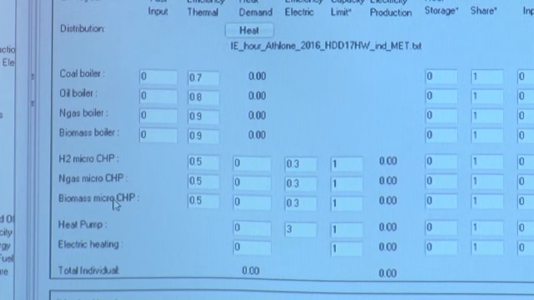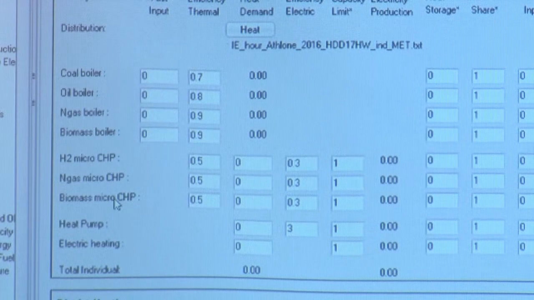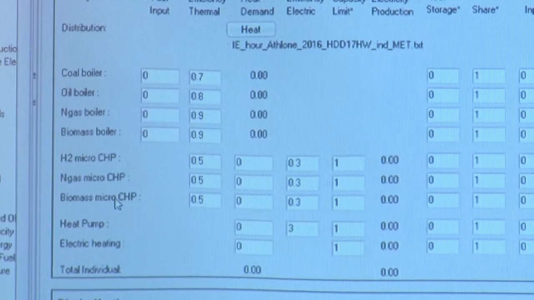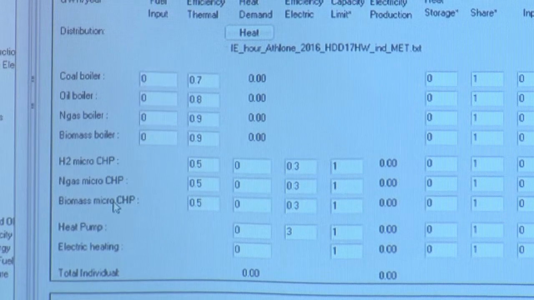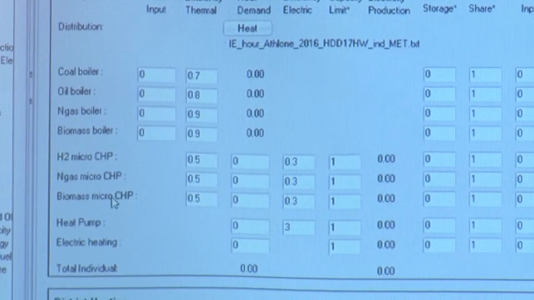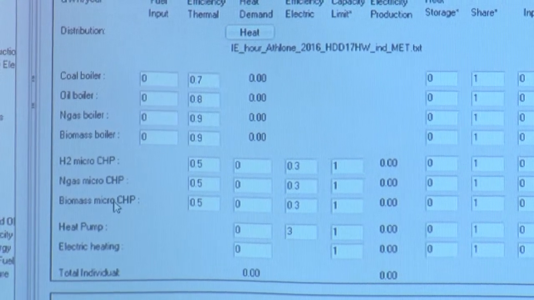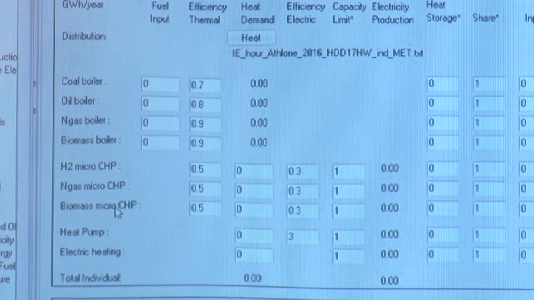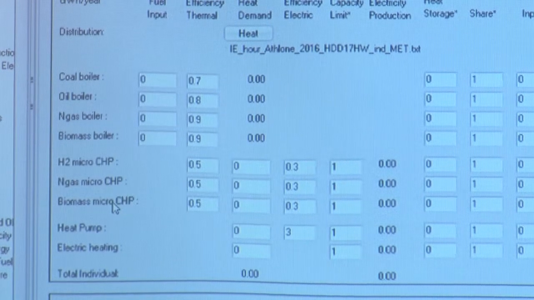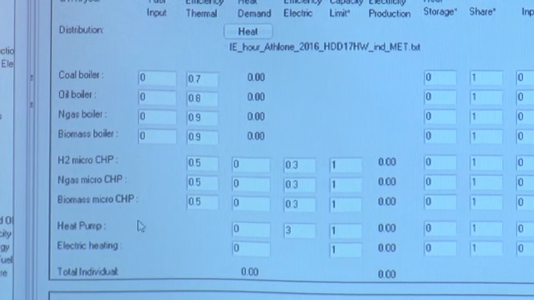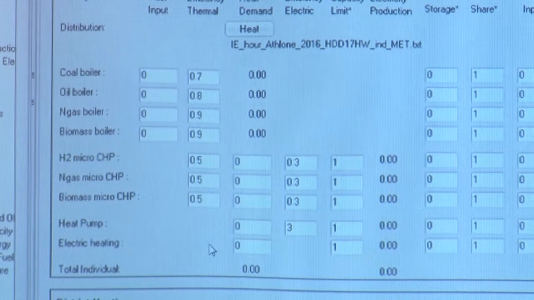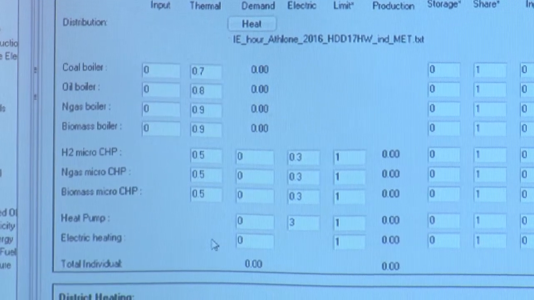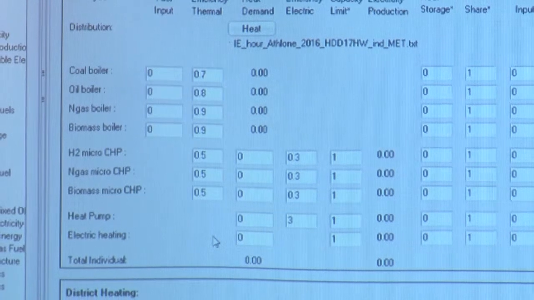That means a small gasifier, for example, of 10 kilowatt or so, which produces electricity and heat by gasifying pellets or wood chips. Or can that be done from manure? From manure? Yes, with anaerobic digestion. Yeah. So you would probably produce biogas and then burn the biogas in an engine and produce electricity and heat through that. That's a possibility. But the second last 2 rows are heat pump and electric heating. I think this is relevant for our cases. So the first 4 rows with the boilers, and the last 2 rows with heat pump and electric heating.